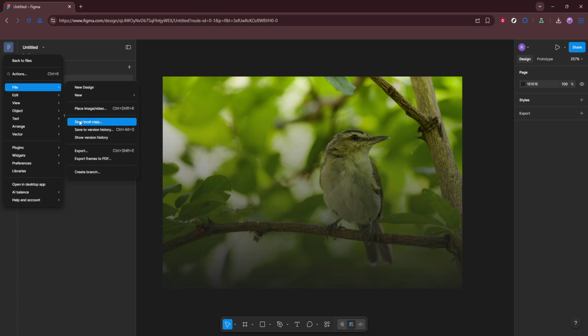This is different from Figma's automatic cloud save. The cloud version updates continuously, while a local copy is a manual export at a specific moment in time. For organization, consider renaming the downloaded file with a clear version label, like adding today's date so you can tell backups apart later. If your browser sends downloads to a default folder, you can move the file into your project, archive, or versioning folder after it finishes.